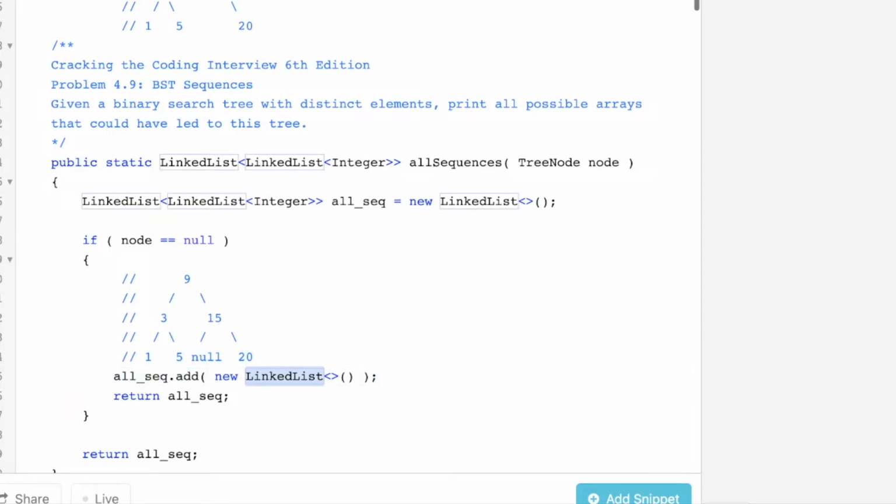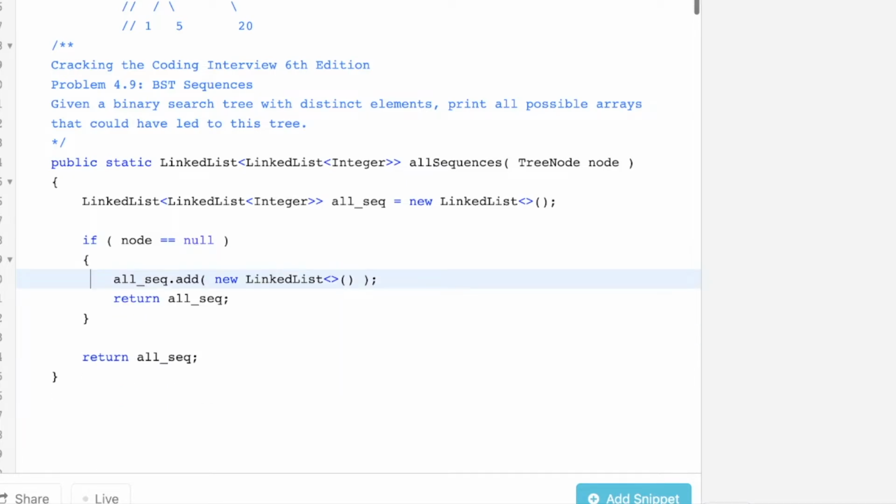Because we could just not add this, right? I could just delete this line, and then we just check for null later to make sure that we're actually combining with something. But that's essentially why I'm taking care of that case here, where we're adding with a null list or a null left or right subtree. Okay, so now we need to get all the sequences from the left subtree and all the sequences from the right subtree, then combine them.